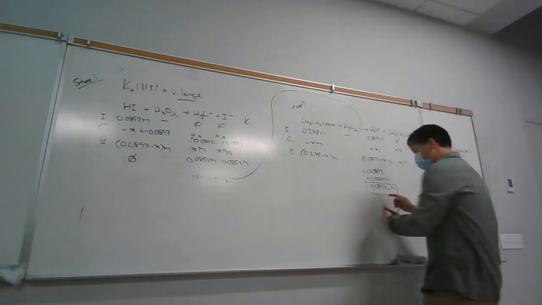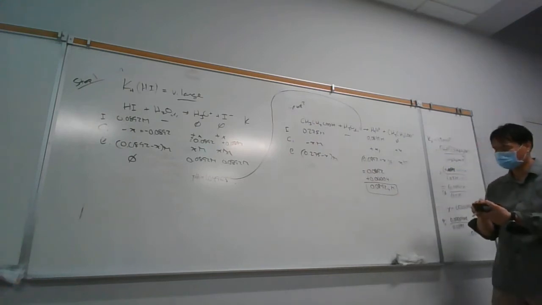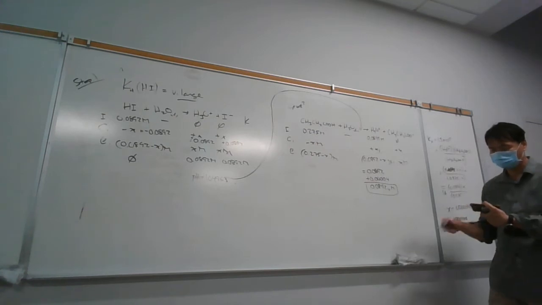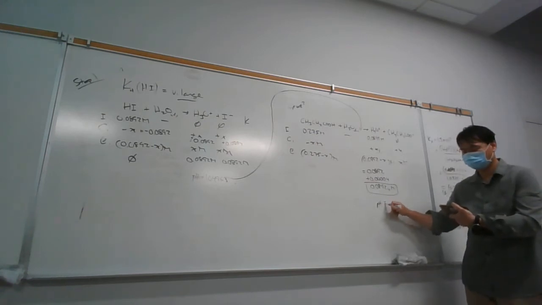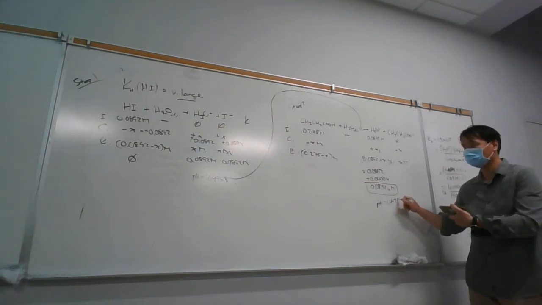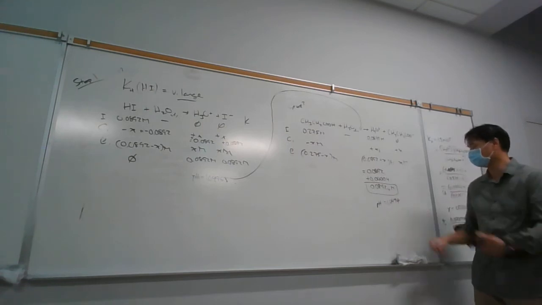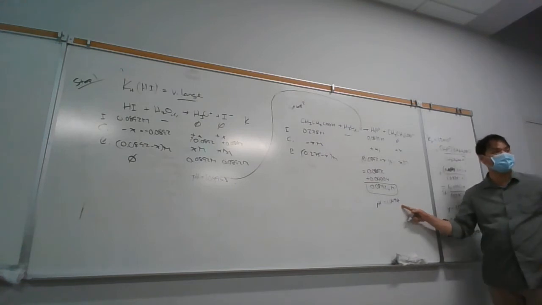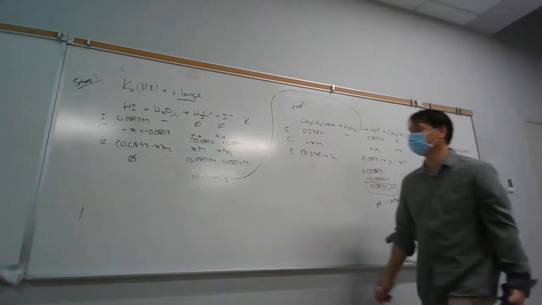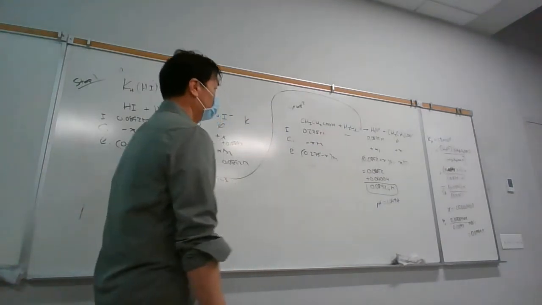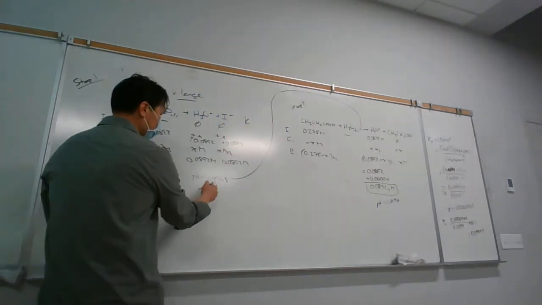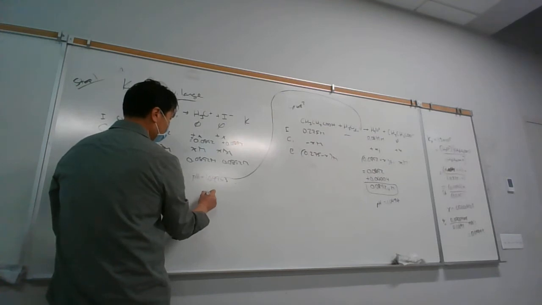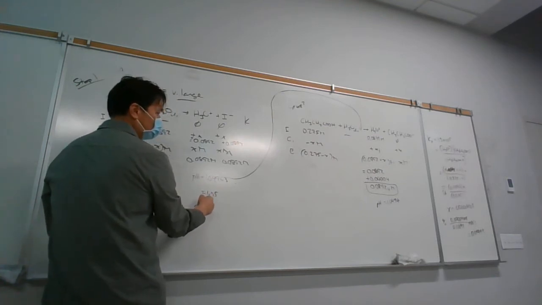If I go here and do step 2, what would I have gotten as my pH? I would have done the negative log of 0.08924, and I would have gotten a pH of 1.0494. Actually, it did change. You see, it did change. But the problem is how many sig figs are we allowed? We're allowed 2 sig figs. And so I'd have to round this. This would round to 1.05. That would be 2 sig figs.